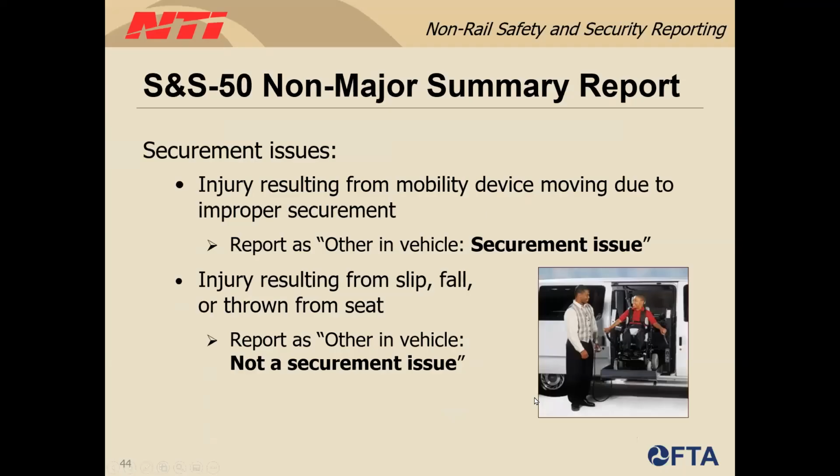Two of the terms we mentioned related to securement issues. Securement issues are those related to an injury resulting from improper securement of a mobility device such as a wheelchair or scooter. These obviously would get reported under other in-vehicle securement issue. The other category is for other in-vehicle, not a securement issue.